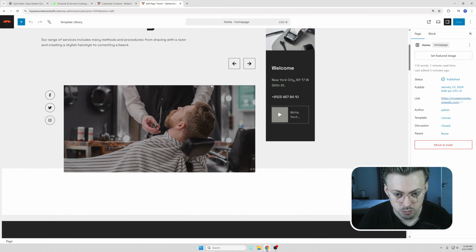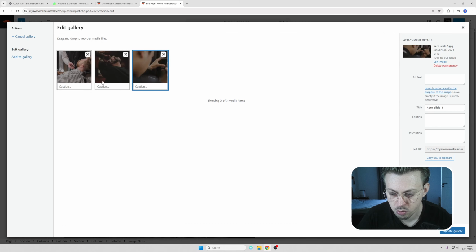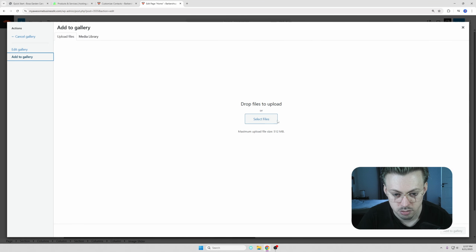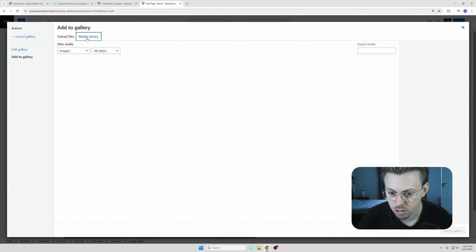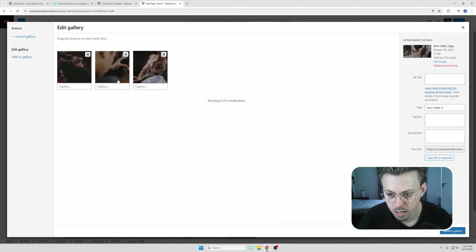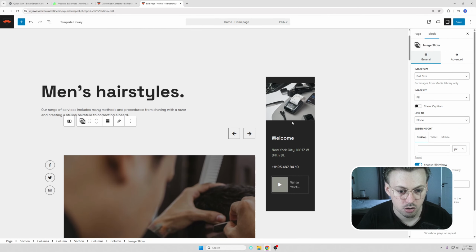And here you have all the page sections. If you click on edit on any of them, you can replace images. You can remove them. If you go add to gallery, upload your own images, or go to media gallery and add them from your gallery, update, and it got updated now.